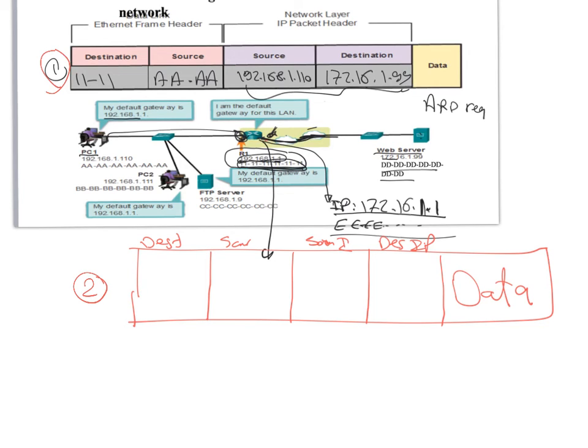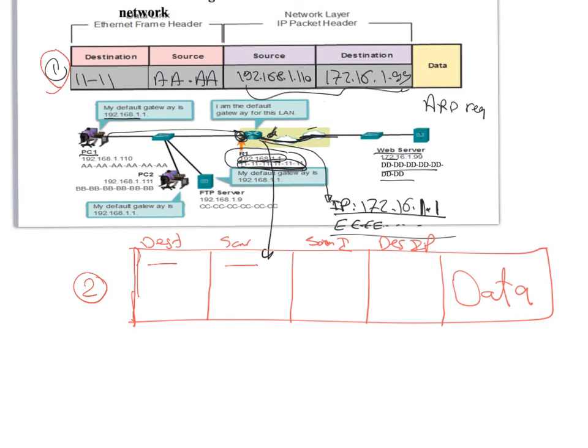So what is the destination physical address, source, and so on? I'll give you a few seconds to write it. So in step 2, what is the destination physical address?